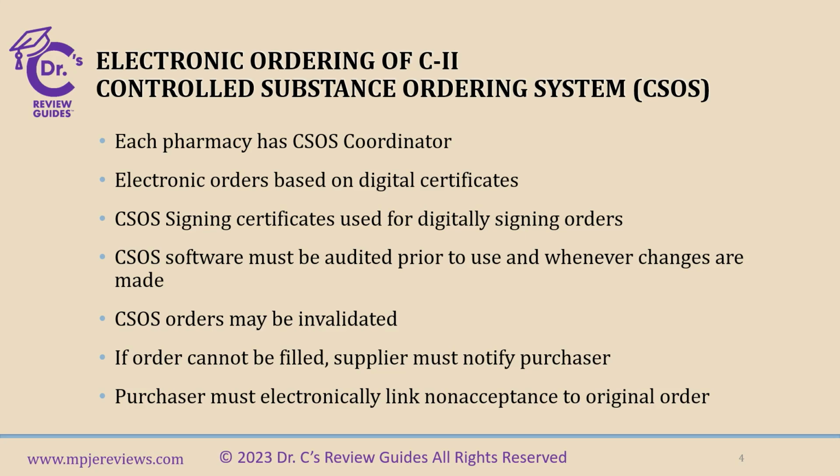Once an order is not accepted from the system, you have to reissue another order, and what you have to do is electronically link the rejection statement you got from the non-acceptance of the previous order to the new order in your system, so they can see that this is a completely separate order and you had to reorder it because the first one was not accepted. And that's listed for you on the bottom of page 71 and the top of page 72.